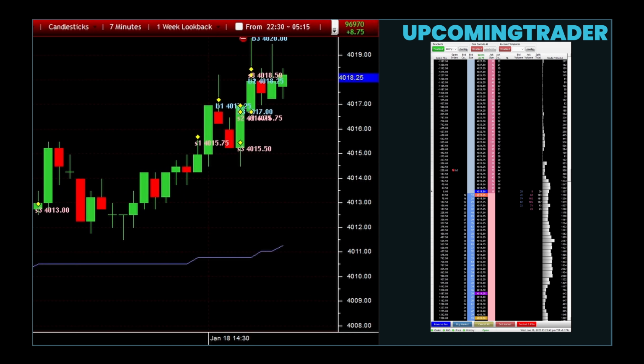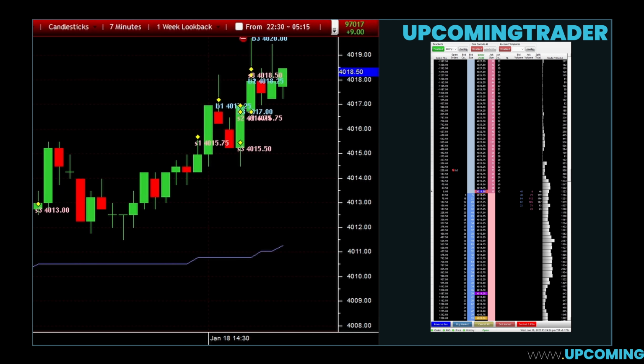Triangle patterns are also key to understand. There are ascending, descending, and symmetrical triangles. In an ascending triangle, volume often contracts during the consolidation phase and expands significantly when the price breaks above resistance, confirming a bullish breakout. In descending triangles, volume behaves similarly, but the breakout is typically downward. Symmetrical triangles can break out in either direction, and volume plays a crucial role in confirming the breakout direction. A surge in volume accompanying the breakout makes it much more trustworthy.